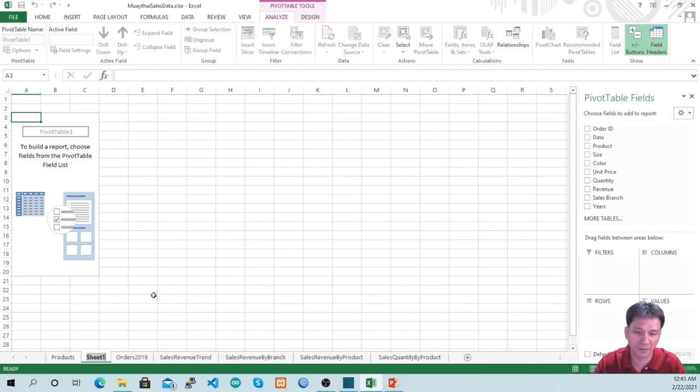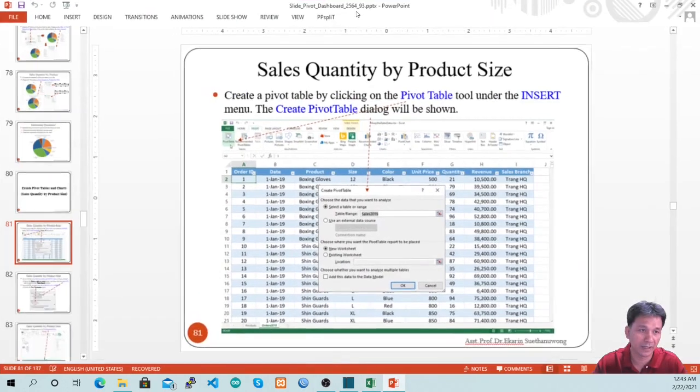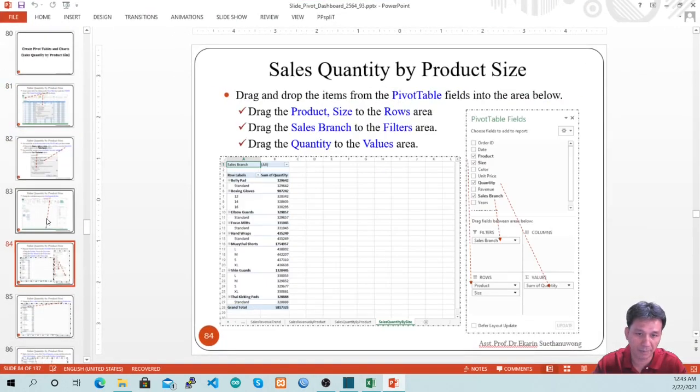Here, rename the worksheet sale quantity by size. Product size. You can see there is no data in the pivot table. You need to select pivot table fields in order to create the data inside the pivot table. And then we can see now we are at page number 84.